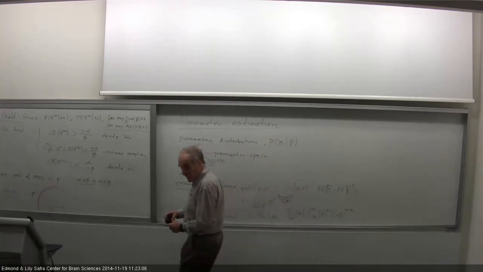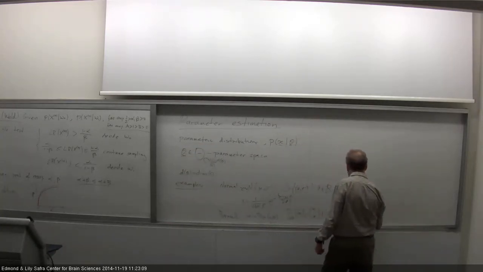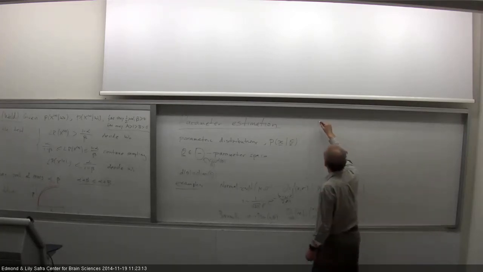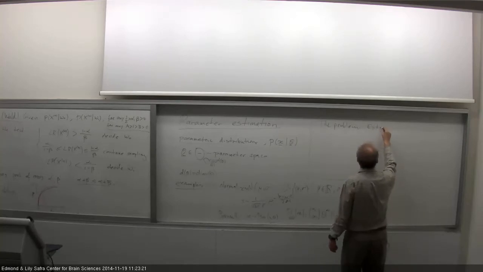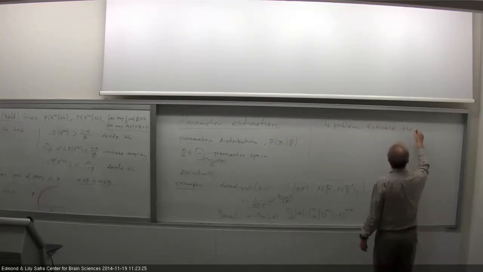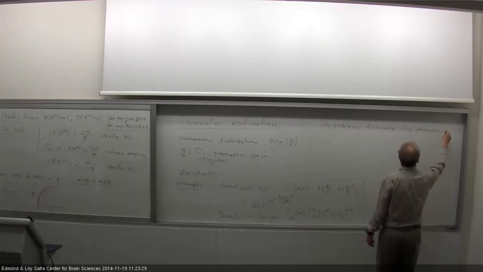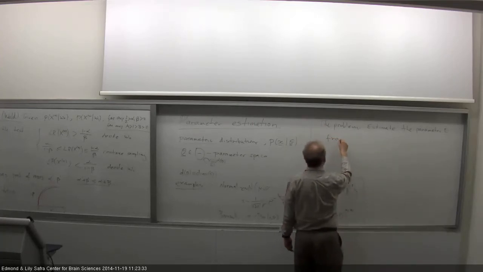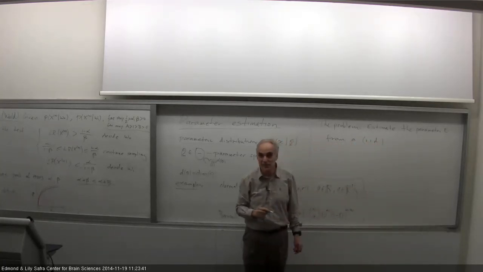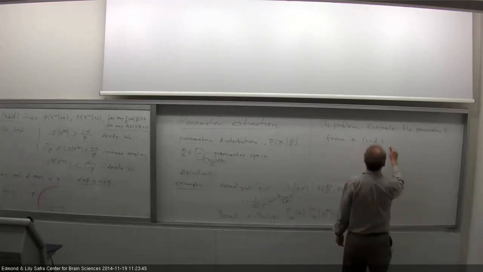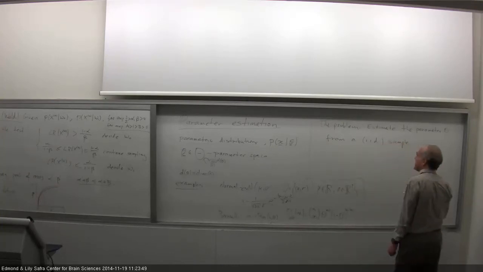Okay, so the problem of parameter estimation, in the little time that I have, we can think about it. What is the problem? Estimate the parameter, or parameters, I'll call it just theta, from a sample. A sample, usually, almost always at this point, we'll assume an IID sample. It makes life a lot easier. It's really not part of the definition, but from a sample x1 to xn drawn from P^n of x given theta. When I say P^n, it's really the product.